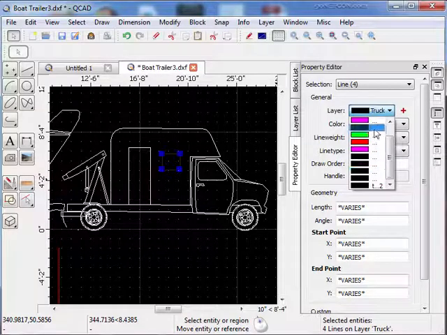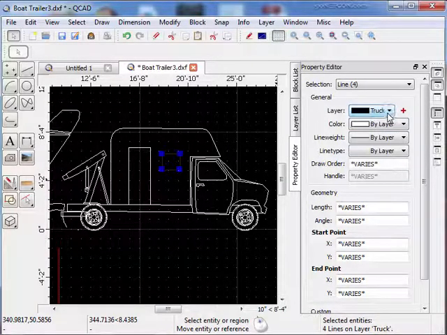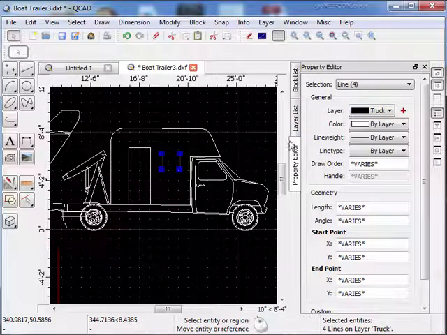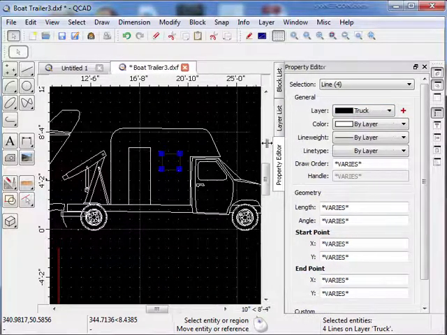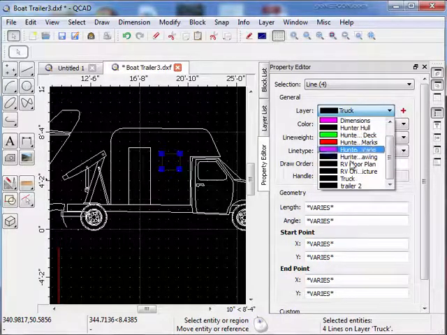I notice I can't read anything. What's happening here is that this window isn't wide enough to display the text. So what I have to do is come over here. I've got to get out of that sub window, come over here and make the window a little bit larger. And now my drop down will list all the different layers.